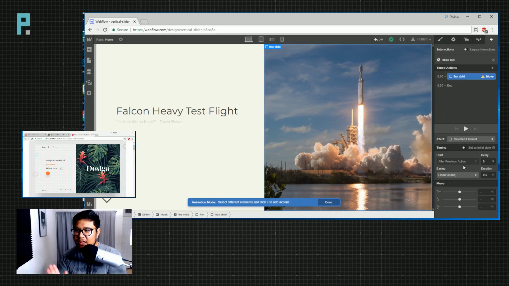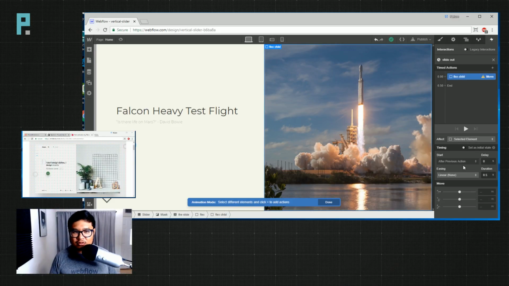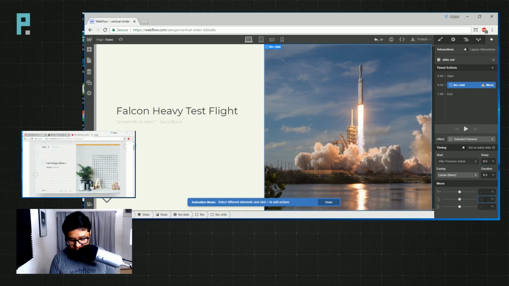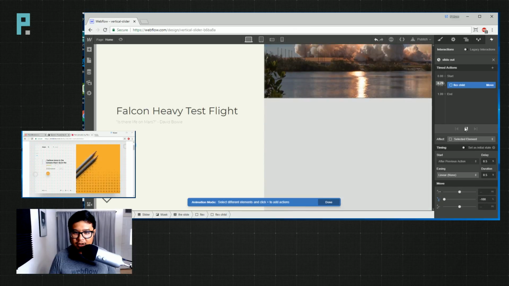Yeah, the other one goes on top, and then the one below is kind of delayed. So let's try that. We're going to delay it like 0.5 seconds, and then go negative 100%. So it's going upwards. So it's delayed and then goes up.